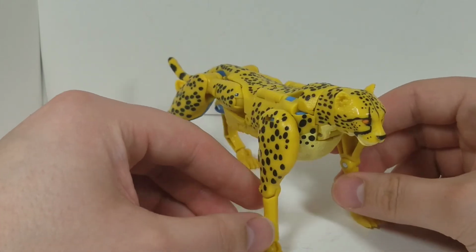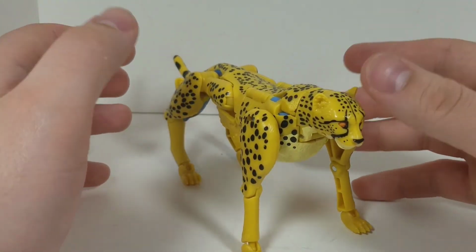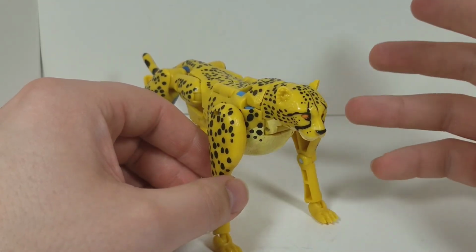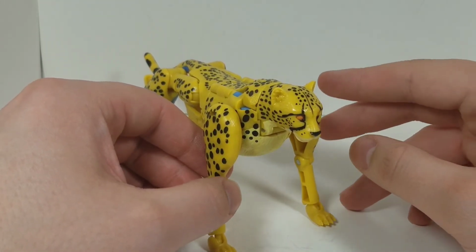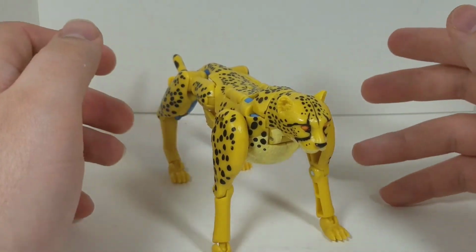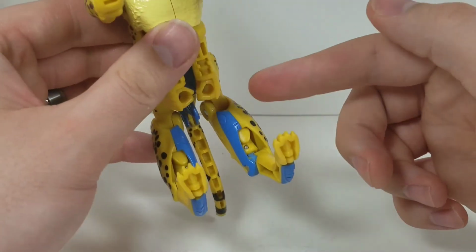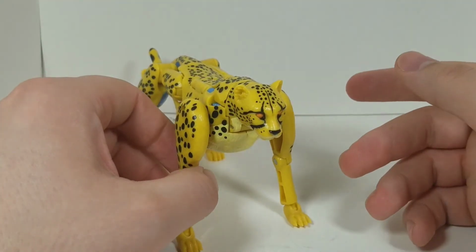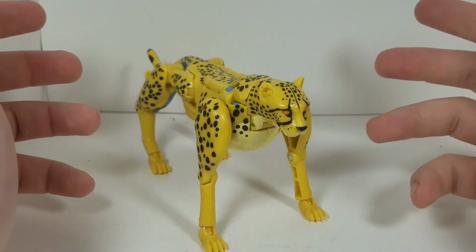I'm actually thinking about, in a sense, I want another one so I can have one in cheetah mode and the other one in robot mode. But since there's that possible another version of him potentially coming out eventually, and he'll have like the darker blue and everything, I would keep this one in beast mode versus the other one would be in robot mode. But we'll have to wait and see.